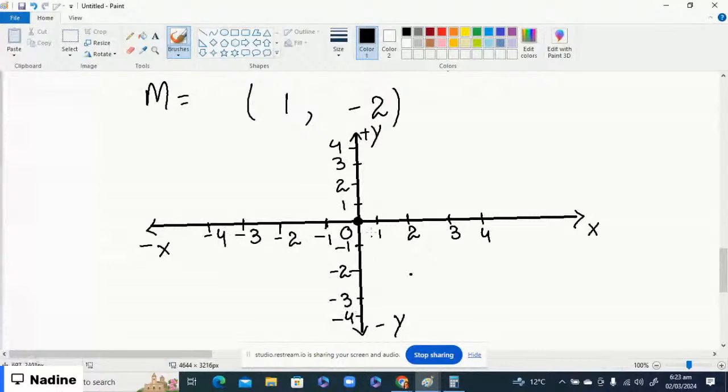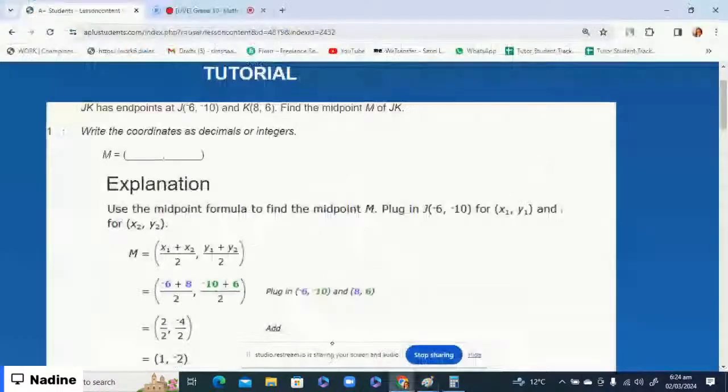So where it's 1 and -2 lie, here it's 1 for x. First value is always x, second value is always for y. 1 is for x, this is for y. Look at here, this one. Now draw the straight line over this point where it cuts this one. This is your midpoints. Okay, understand?